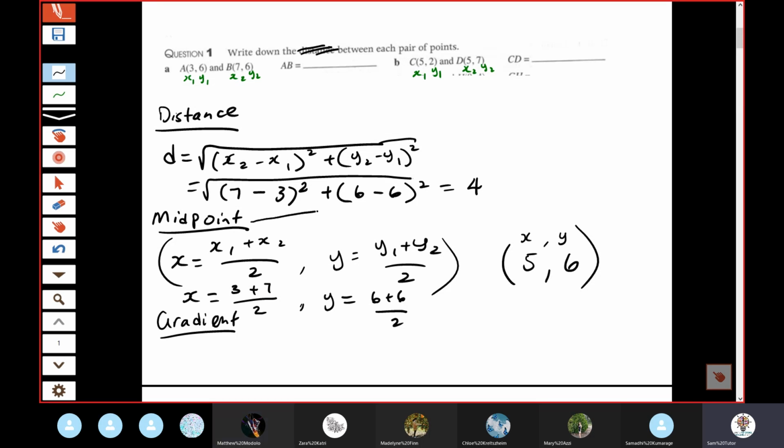Okay. So it's the midpoint. It's halfway between these 2 points. And you kind of know it's true. Matt, what's halfway between 3 and 7? 4.5. No, it's not. Wait, 3 and 7. Oh, 5. See? Sorry, I had a mental blank. You're fine. Don't say sorry. It's okay. What's halfway between 6 and 6?